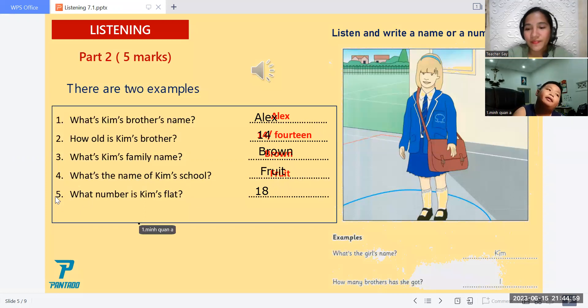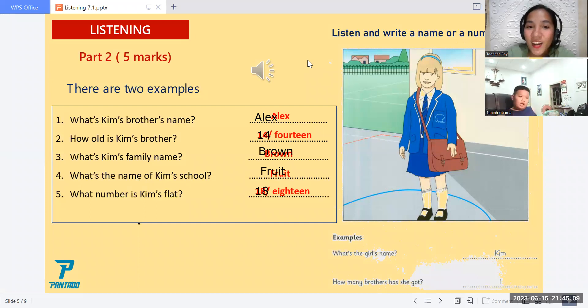So you have four points now. And how about number five? Your answer here is eighteen. Okay, very good. So how many score you get? I got five. Yes, five over five, which is a perfect score again.